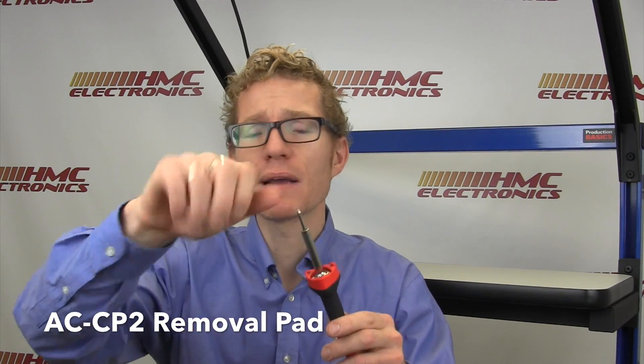When you first get the iron it is going to have an anti-seize compound. If you look down here it looks kind of like there's a little bit of dirt in there — that is just so that the tip does not seize into the barrel. To make changing the tips as easy as possible, I would recommend you purchase a part number on our website called the AC-CP2. We'll have a link to that right on our related products for this item on our website.